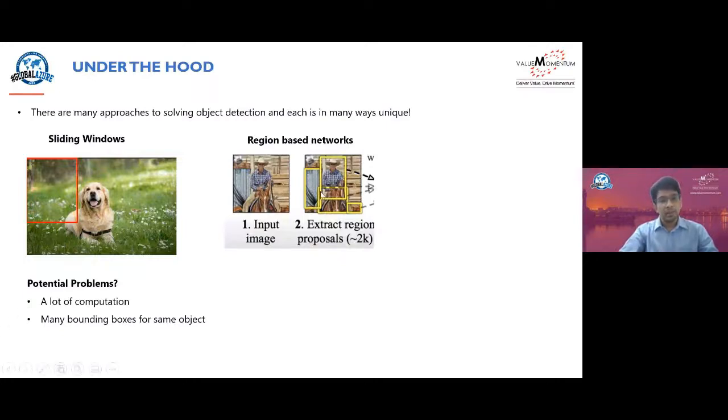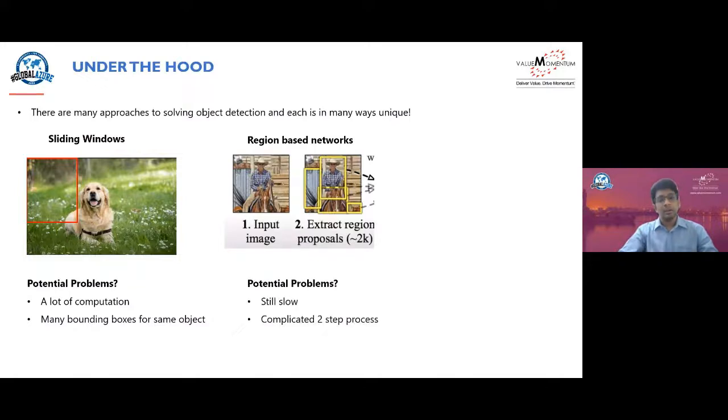The region-based network is definitely better than the sliding windows, where instead of processing lakhs of images, we use a selective search algorithm. Rather than creating a window and coming up with lakhs of images, the algorithm picks the most probable cases where you will find objects, and comes up with around 2000, called region proposals. It gives a subset of the image, and we just need to look into those 2000 images to see whether any object of interest is available.